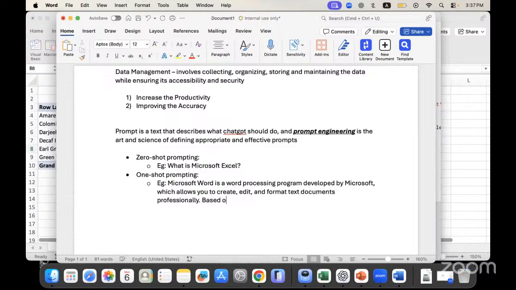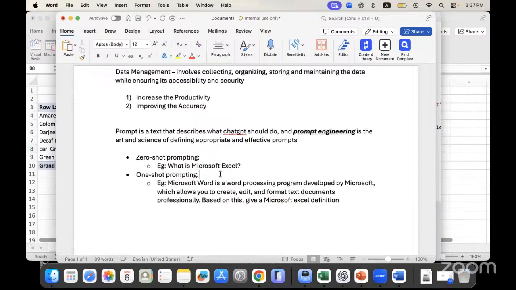Now, based on this, give a Microsoft Excel definition. Getting it? So what I am doing is giving it an example.